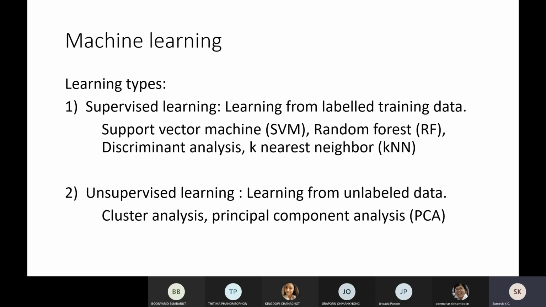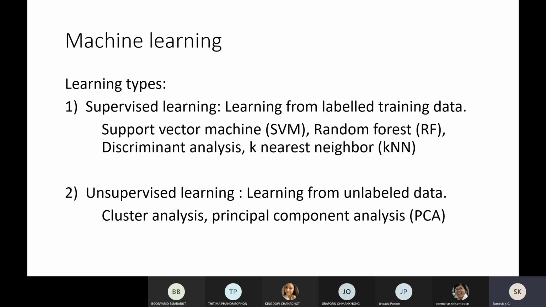If we want to classify a group of samples as A and a group of samples as B, then when we give the input, we already label the data. Like sample number one is A, sample number two is A, sample number five is B. When we label our training data, that type of learning is called supervised learning.